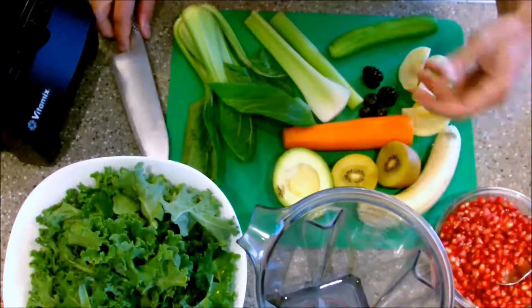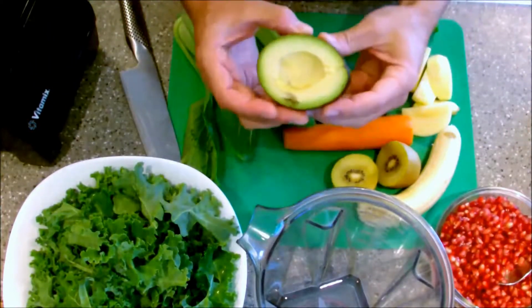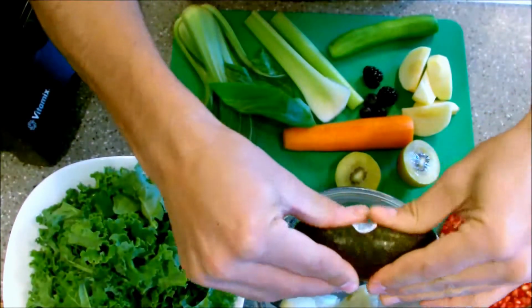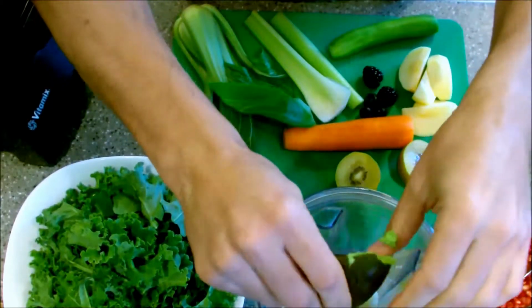What you want to do is start with the fruits that are easy to blend up first, so the soft fruits. So let's put our banana in there. As it is, you'll notice there's not much prep, not much chopping is needed. Our avocado, just squeeze it in there. You don't have to be all neat and tidy.